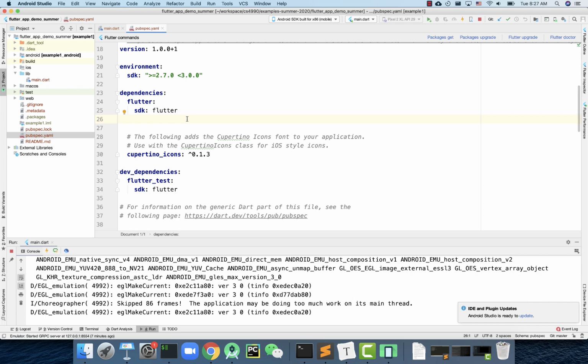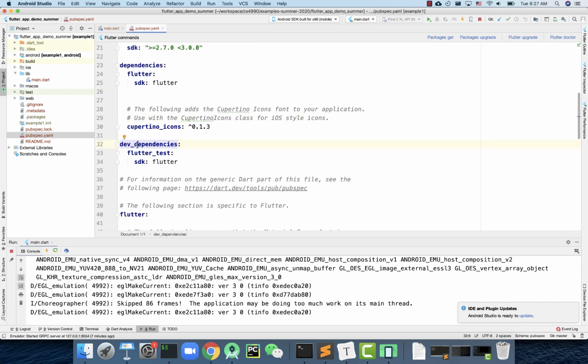This is very important. Most likely you open this file because you want to add some extra dependencies, especially during the development phase. Just like in other frameworks or languages, for example in Python you need to do pip install and import some libraries, that's how you manage the dependencies. Whenever you need to bring a third-party library into your development, you will need to add the dependencies, and that's where you make those changes. You also have dev dependencies. The difference is that the dependencies are whatever code you want to put into production when you release your app to the public. Sometimes you may have some testing libraries you only want to use for testing or development purposes, and then you can include them here.